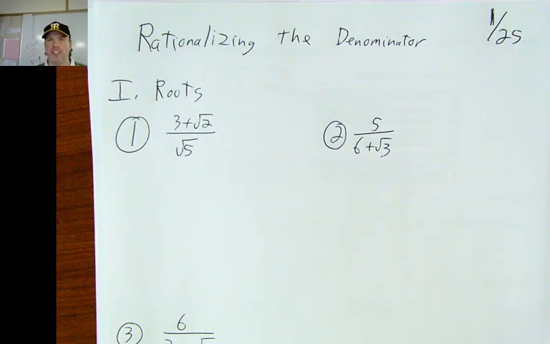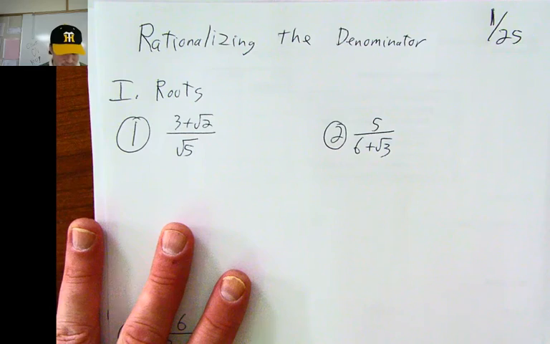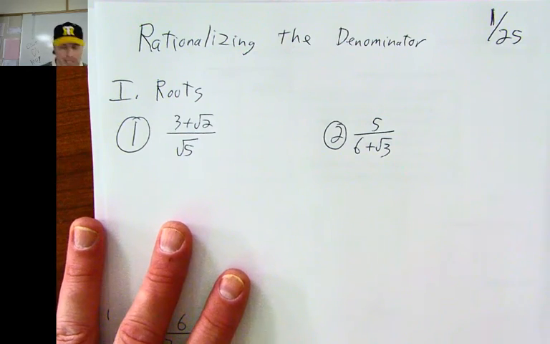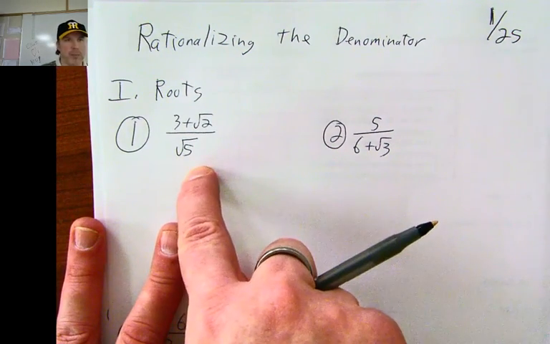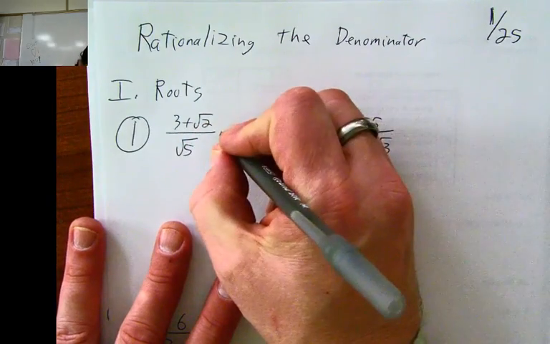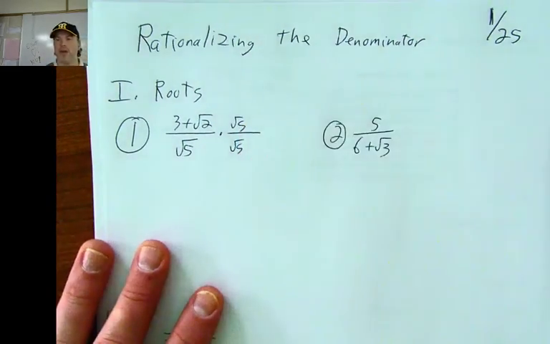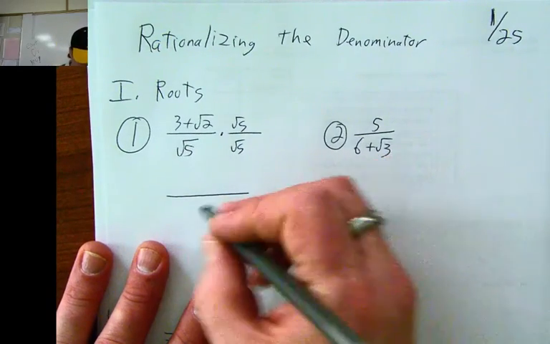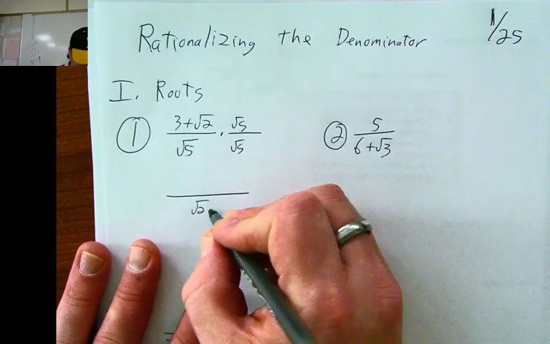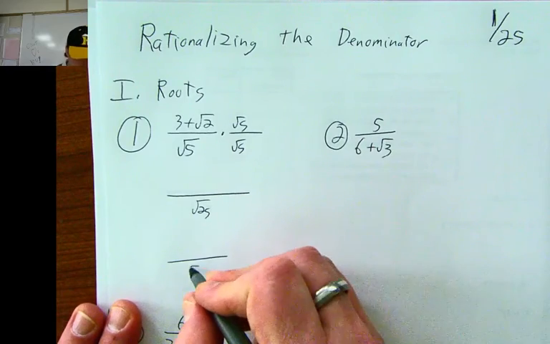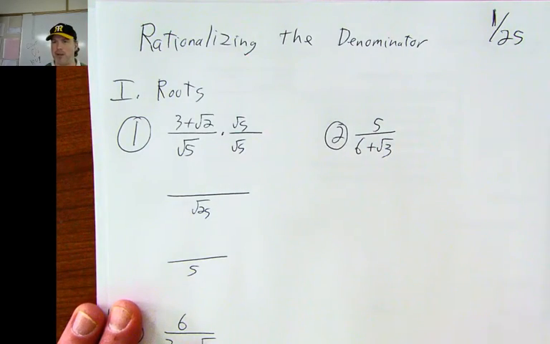You cannot have a square root on the denominator of a fraction. It's just the rule. I don't know why that is. It just is. But you can get rid of a root by multiplying it by itself. So if I multiply this by root 5 over root 5, that denominator will just become root 25, which in the next step will become 5. And now that denominator is clean.